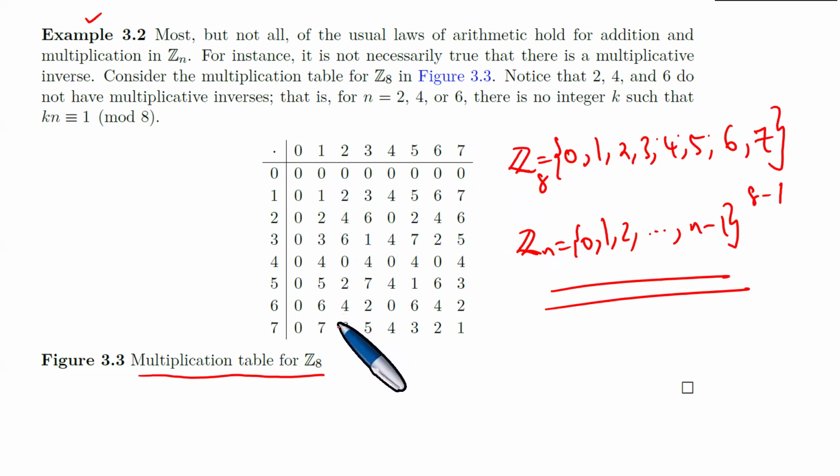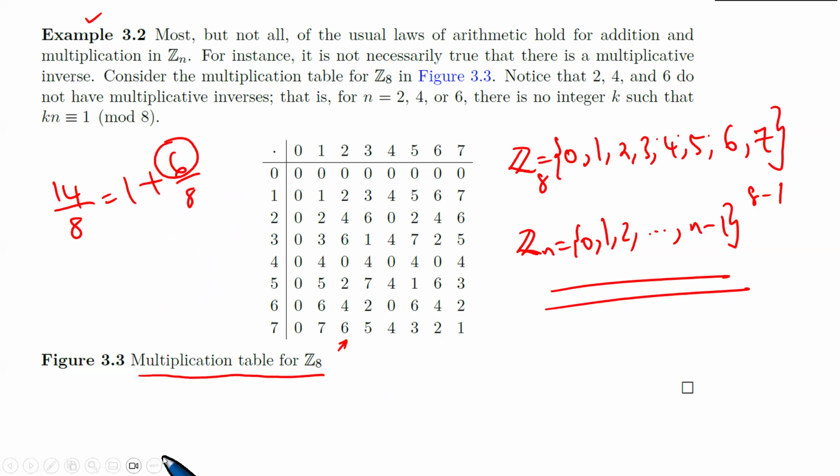7 by 2, okay, we analyze that one. So 7 by 2, for instance, is generally 14. But in modulo 8, we know very well that we shall have 6. Why? Because if you get 14 in modulo 8, you divide 14 by 8, and it goes how many times? It goes once, and then the remainder is 6 out of 8. And obviously now the modulo n becomes the set of all remainders modulo 8, and therefore it's going to become a 6 here.